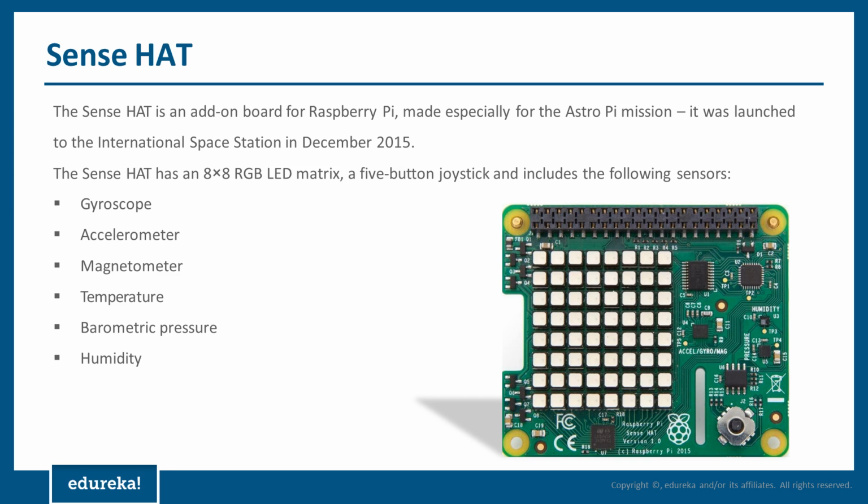So your Arduino or a Node MCU also has GPIO pins, but the order of the GPIO pins may be different. Also, their embedded operating system won't be recognizing or querying the EEPROM on the hat, so it won't be able to automatically decide what hardware is there. So you can connect it through the GPIO pins, but then the logic you have flashed on the Arduino or Node MCU will need to query the sensors for the information through the GPIO pins like any other sensor. So Sense Hat, as you can see, has a gyroscope, accelerometer, magnetometer, temperature, and you can simply plug it in.